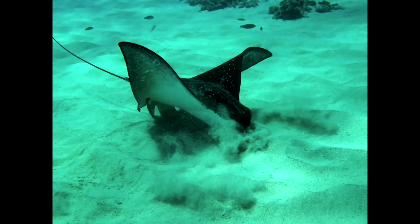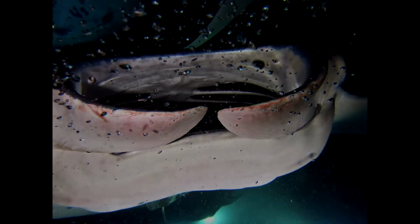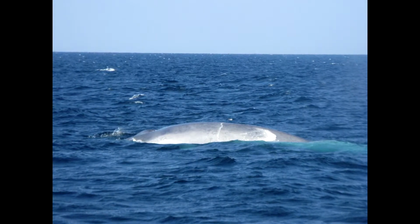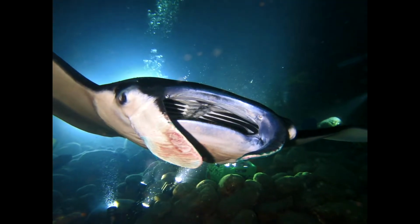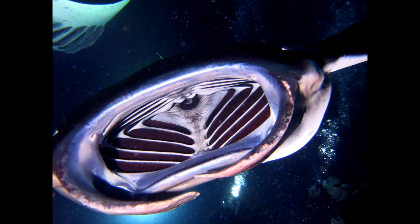Now, you might expect such a large animal to have a similarly large appetite, and you'd be right. Sort of. While most rays prefer to eat shellfish and other animals they find buried in the sand, mantas are filter-feeding planktivores. This means, despite being freaking enormous, mantas eat the smallest animals in the ocean, zooplankton. Now I know that sounds like a typo, but lots of the largest animals in the ocean, like whales and whale sharks, sustain themselves on nothing more than plankton and small fish suspended in the water column. They just have to eat a lot of those tiny animals, and mantas are designed to be extremely good at that. Their gigantic, scary mouths are used as nets that scoop up as much water and zooplankton as possible.